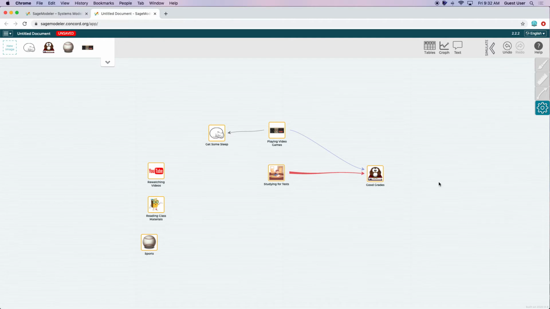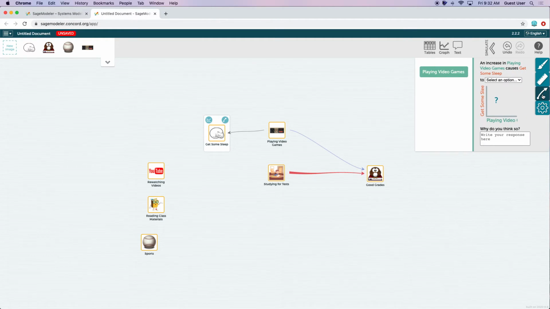Okay. So now we also have this get some sleep. So I'm going to label this one. Playing video games causes amount of sleep. Let's call it, instead of get some sleep, amount of sleep, so that the actual sentence makes sense. Okay. And did you all see how I did that?